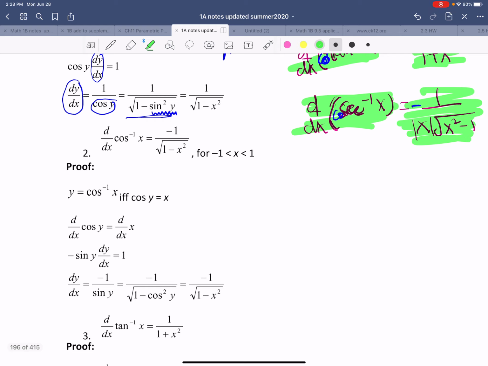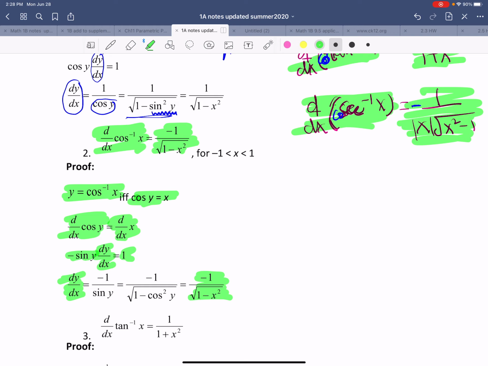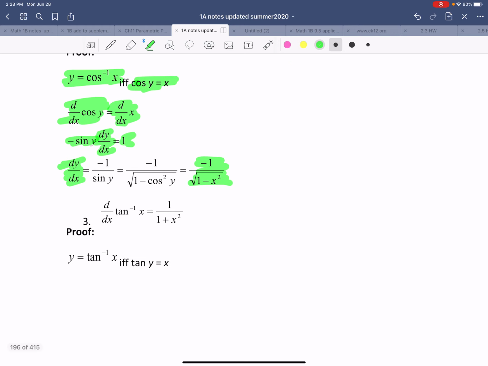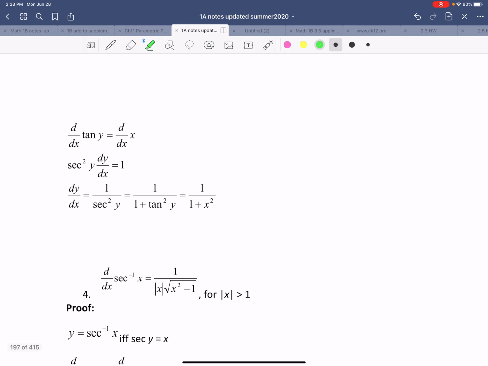Similarly, we can prove that the derivative of cosine inverse x is equal to negative 1 over the square root of 1 minus x squared. We start with y equal to cos inverse x, so cos y is equal to x, and then the derivative of cos y is equal to the derivative of x. The derivative of cos y would be negative sine y dy/dx, equal to 1. We get the dy/dx by itself, and eventually replace sine y using x. And similarly, for tangent inverse x, we can actually use multiple different proofs, but we can do implicit differentiation just the way we did now, and continue to the derivative for tangent inverse x.